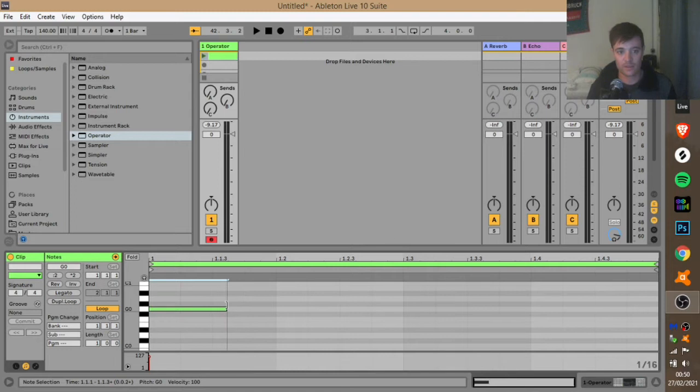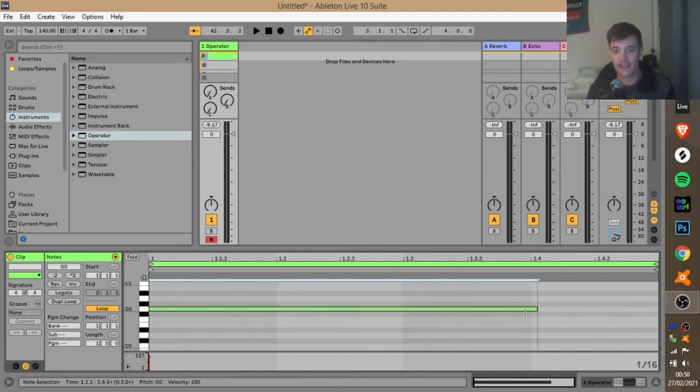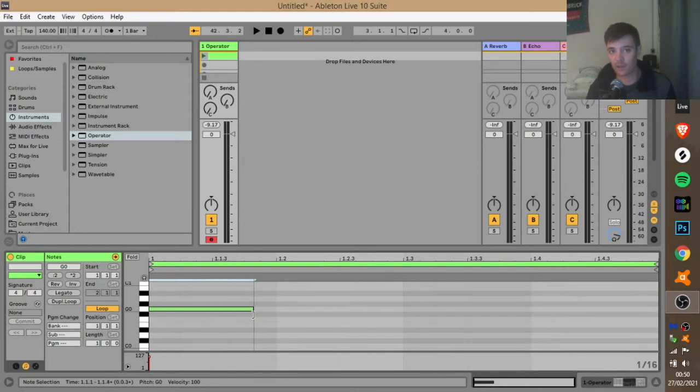Let's make some notes. One little tip for anyone using Windows, I'm not sure what it is with Mac, but if you hold Alt and drag the note out, it means that you can do it to any length you want instead of it locking to the timeline. So if I let go of Alt, you can see how it sticks to each line, in 16ths. And then if I Alt and click, it's smooth. Oh, or it should be, there we go, smooth.